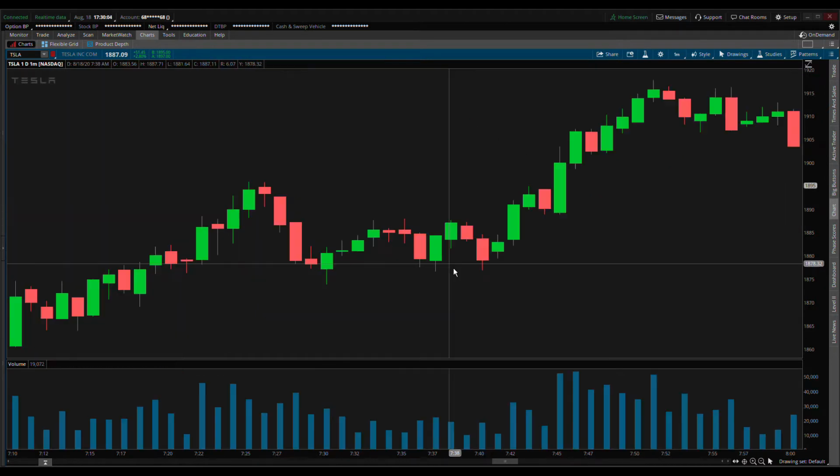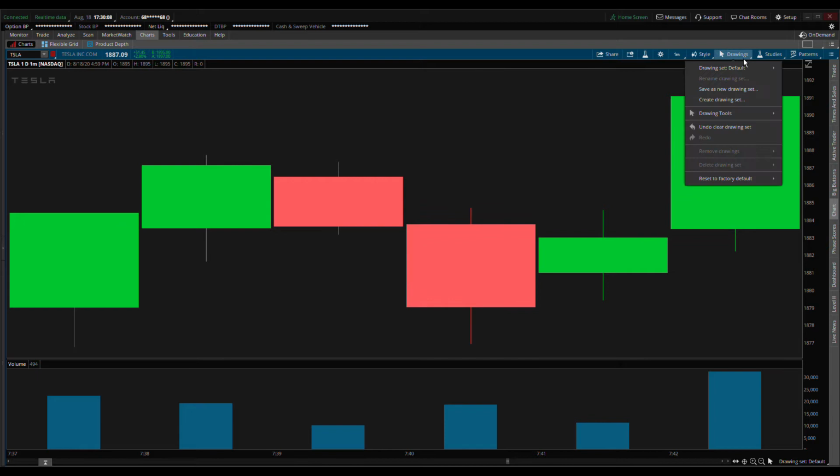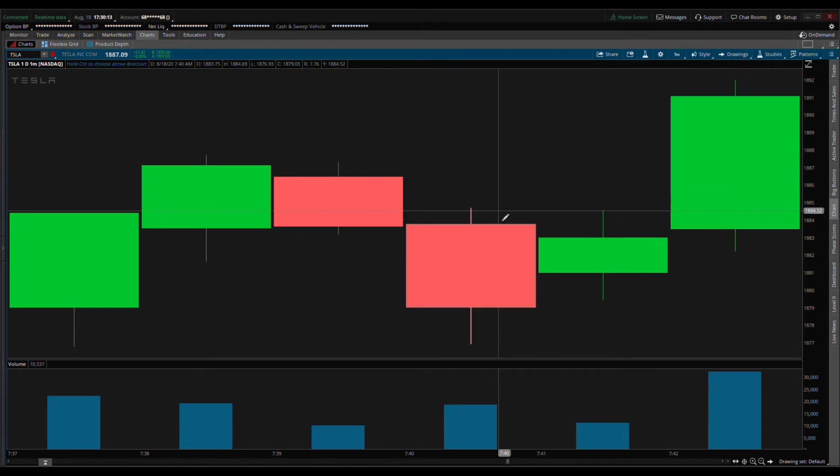Alright, so let's zoom all the way into this candle right here, and let me pull up some arrows so I can make it pretty simple. Okay, so a red candle. You can customize your color, but red for me, and it's just the standard, red means down. These top and bottom parts are called wicks. This is the lowest point of the candle, and this is the highest point of the candle.